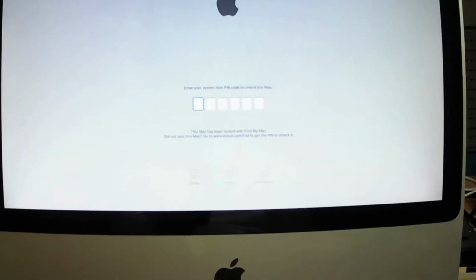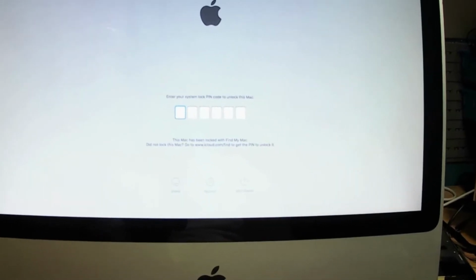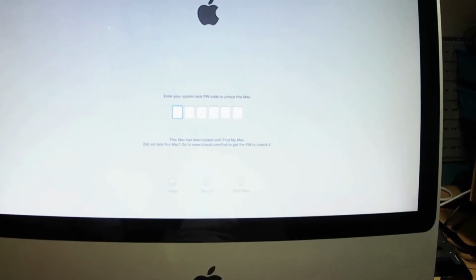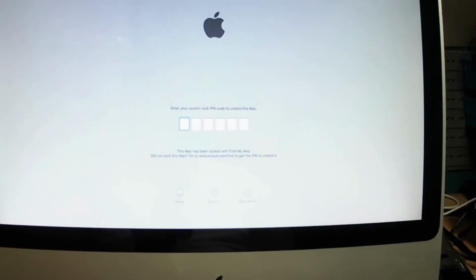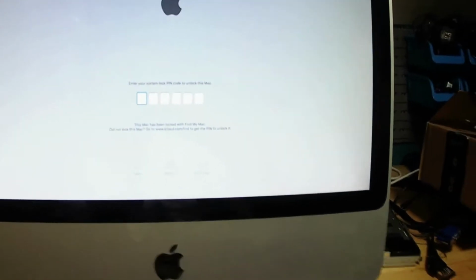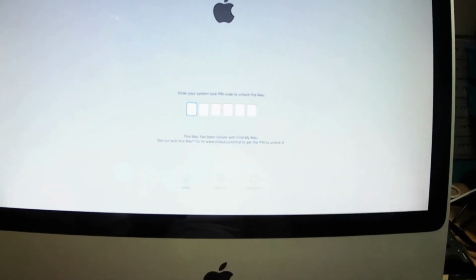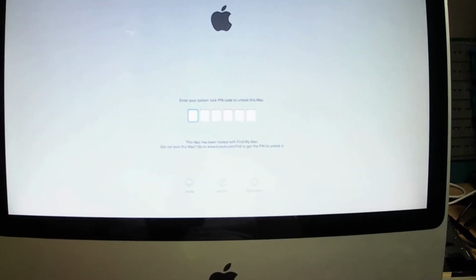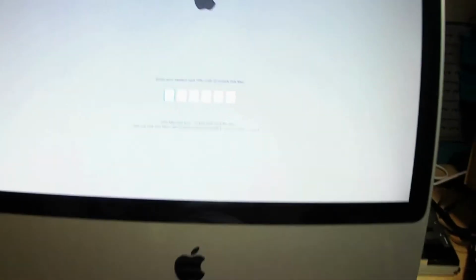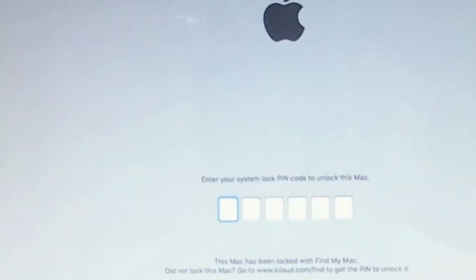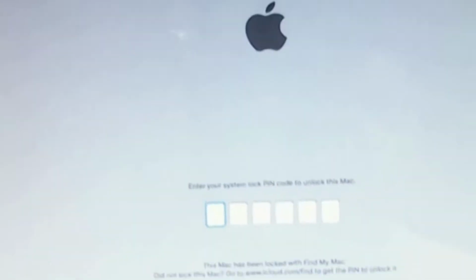Or maybe there's a way to reset it and keep everything. I don't know as of yet, but I'm going to guess those are my three options. Obviously, the easiest would be to reset everything without gutting out the iMac. Secondly, would be to replace just the motherboard or the hard drive. But then I'm not convinced how fast or how good this iMac would actually perform, considering it's 11 years old.